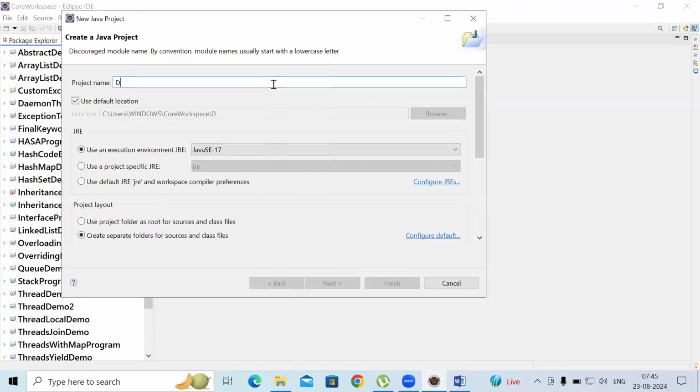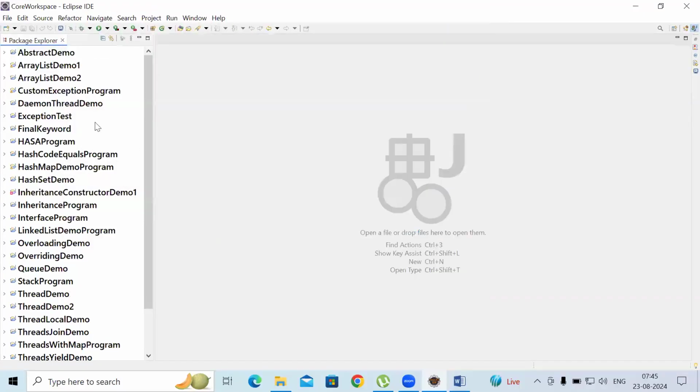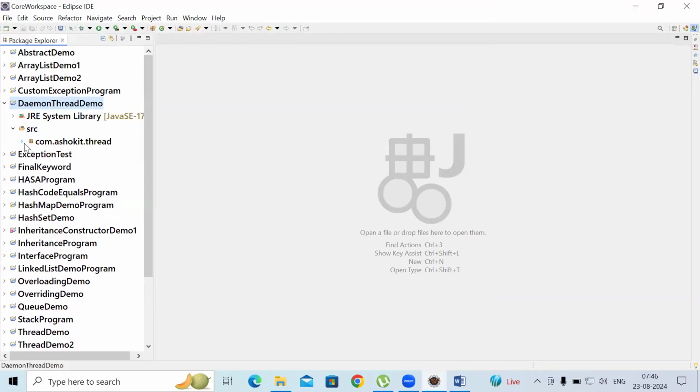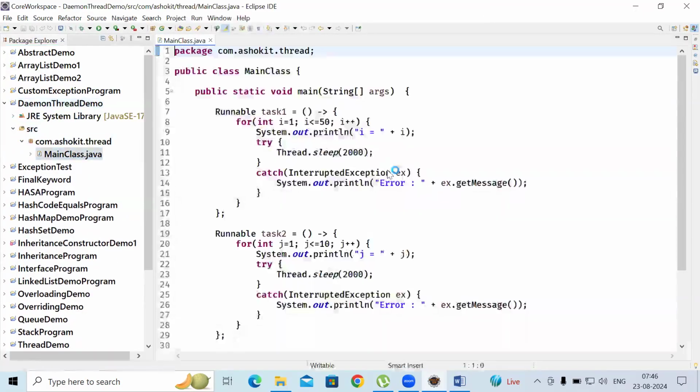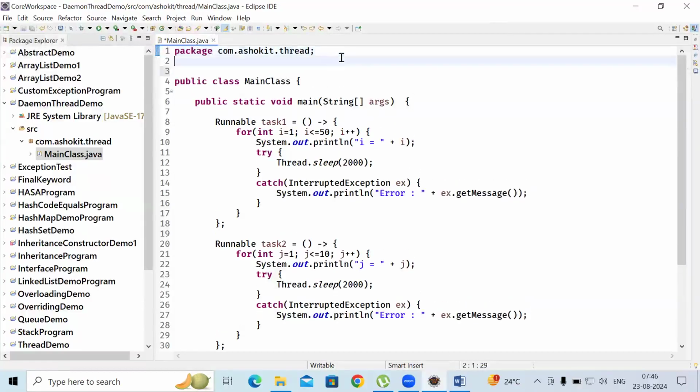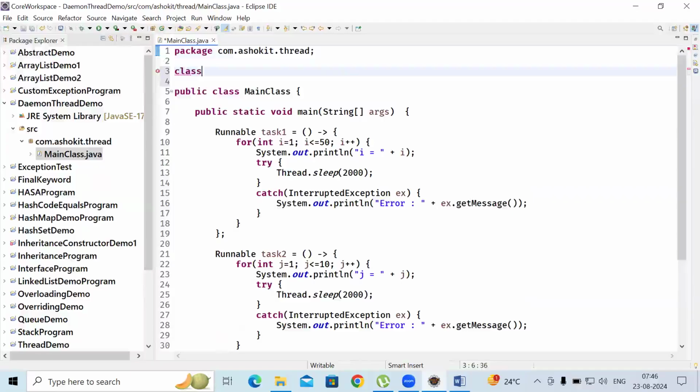In this project, I want to use a daemon thread. I already have a daemon thread example, so I don't want to write it again. I have a project called DaemonThreadDemo. Look at this. Because this is written in Java 8 format, I will convert it into the pre-Java 8 style, showing how to create the class MyThread1.